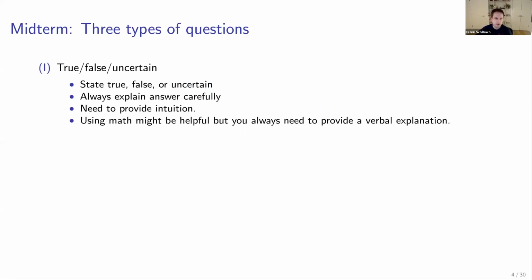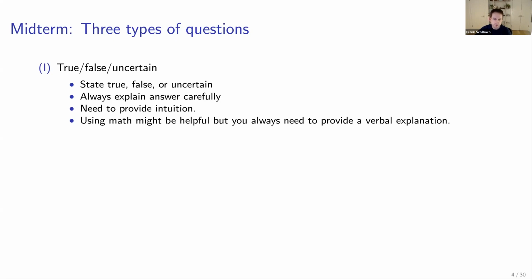Now, as I mentioned before, there will be three types of questions in the exam. There will be true, false, and uncertain questions. These are questions where you're given a statement and you're going to ascertain whether the statement is true, false, or uncertain. True means essentially it's strictly true and it's always true. False means it's strictly false and there's a counterexample that shows it's false. And uncertain means that without having further information, you cannot actually answer the question necessarily, or you cannot really make a statement whether that statement is true or false.